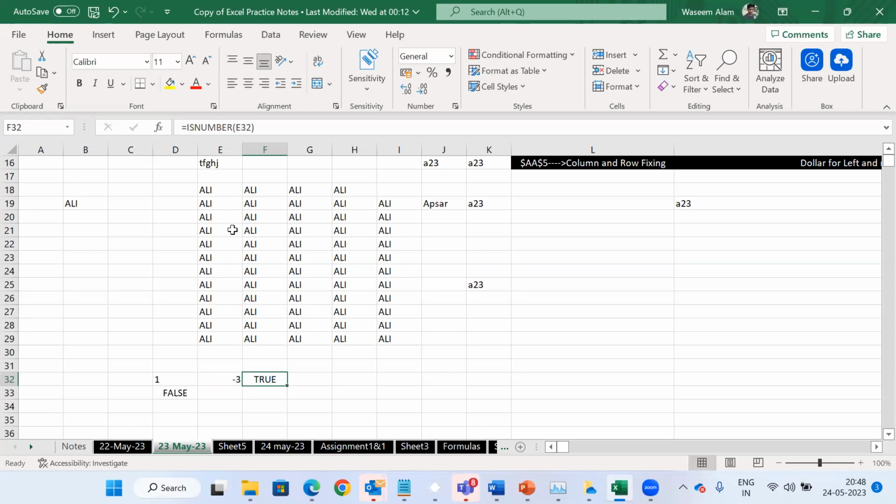If you type a negative number, we still get the same output, because it doesn't matter whether the number is positive or negative. The value should be numeric. This is also called a numeric value, -1, or a positive value. But if you type something here, like a comma or dot, automatically you will find some rounded figure like 0.3. If you type, still there is no change. Still we are getting a true result.